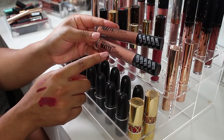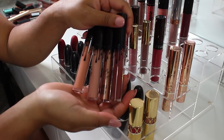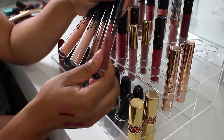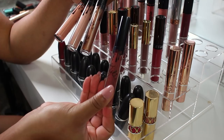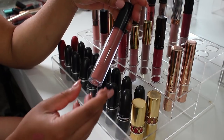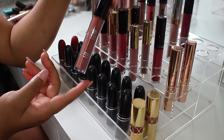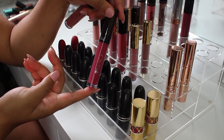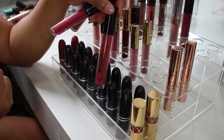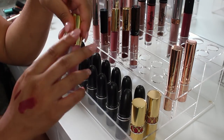I have these two shades from LA Colors — their Matte Liquid Lip Color. One's not even open but I want to give them a shot so I'm keeping both. My Kylie liquid lipsticks — the only one I want to keep is in Love Bite; the other three can go. This Dees High Definition Liquid Lipstick — I got it in an Ipsy back in the day but I have so many colors like it so it's going. This Ofra is pretty but I probably won't wear it — letting it go, same with this Morphe. Any Gerard Cosmetics liquid lipsticks I have are super old — getting rid of all of them.